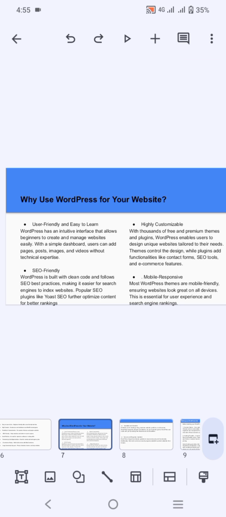Back to the mobile responsive. Your website must be mobile responsive. People go about with their phones. It's not everybody that is going about with their laptops and computers.